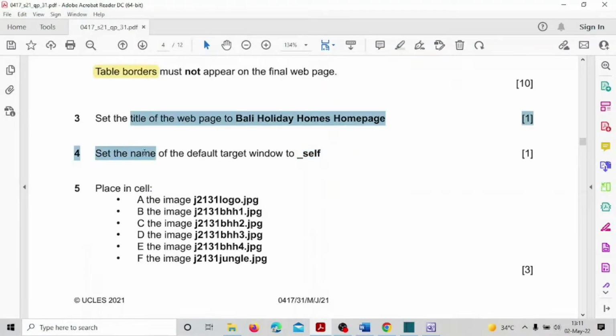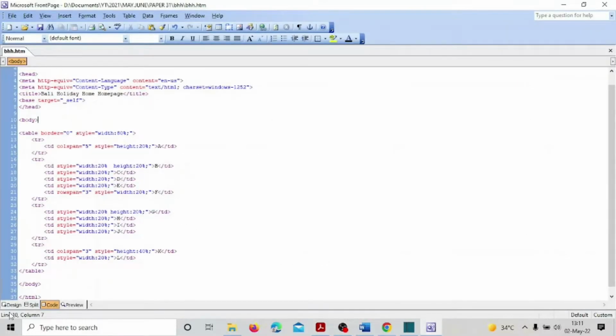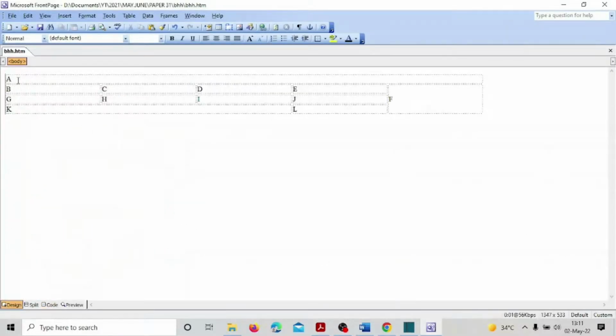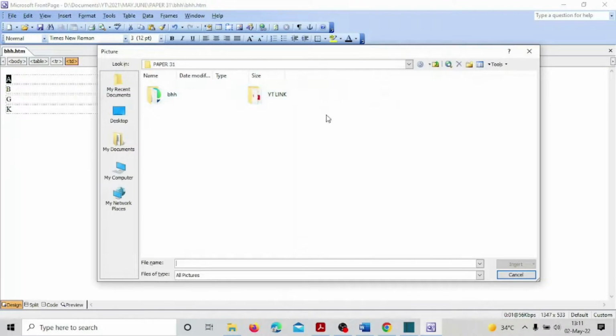5. Place in cell A the image logo. Okay, let's do that. Go to design, and in this just select that cell A and go to insert picture from file.